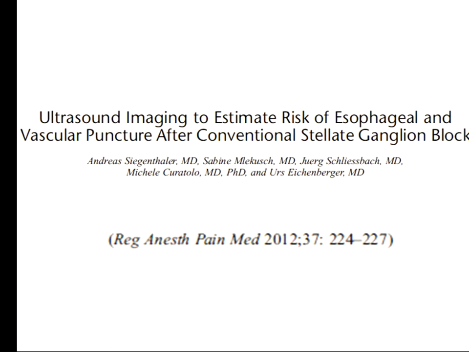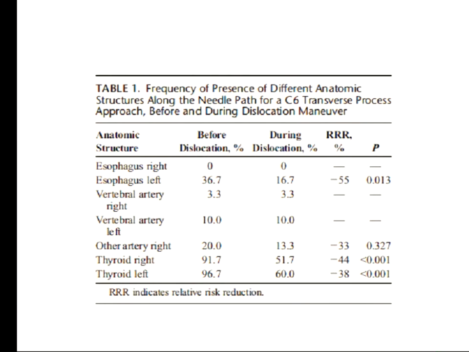This was just published in the last couple of weeks by Urs Eichenberger and his group. It validated what we are saying. It makes the common sense into objective data for the reader. So they scanned volunteers and saw how many vital structures that one would avoid are in the path of the needle. The esophagus was on the left in 1 out of 3 cases. On the right, there is no esophagus. 1 out of 3 cases without dislocation. They used the transducer as a means, like your finger, to try to avoid or dislocate the carotid artery or the esophagus. It didn't work, so still you can injure it.